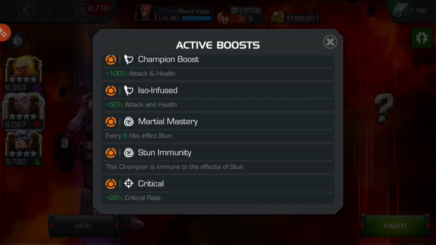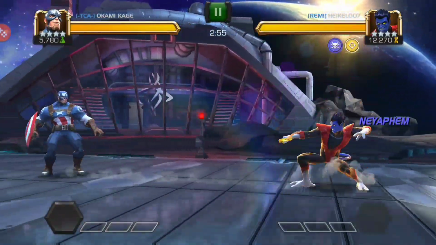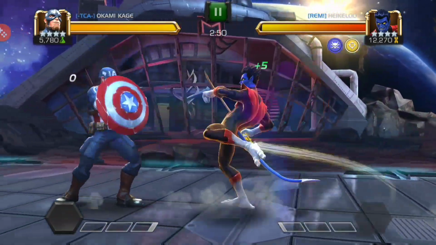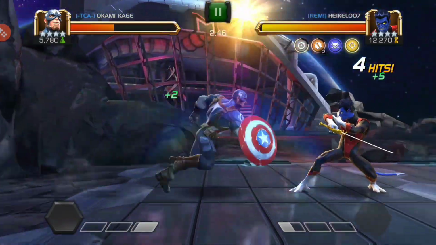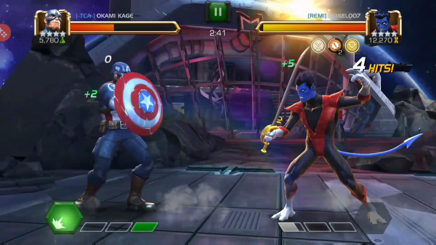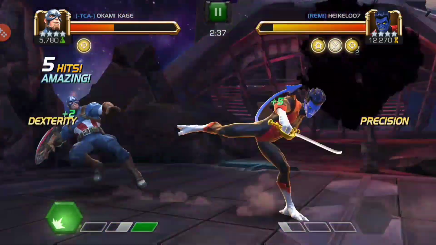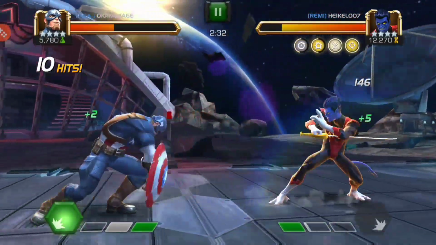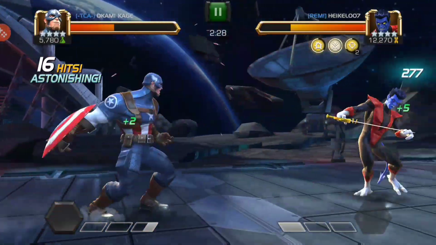So this one is the stun immune, and so I bring in my Captain America because he will have perfect block throughout the fight, or mostly perfect. Every now and then, because it is only one permanent buff, he will take a little bit of damage, but as long as Nightcrawler keeps putting on all of his buffs, then I will have perfect block throughout.